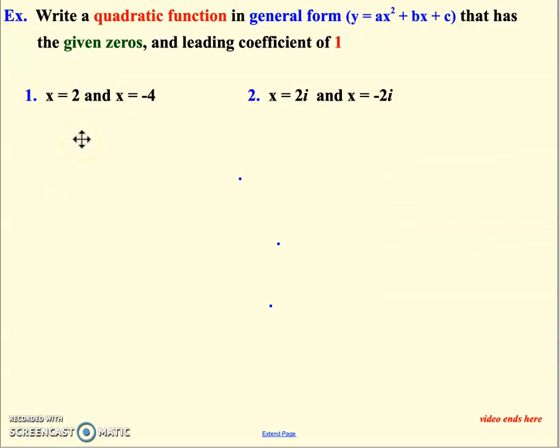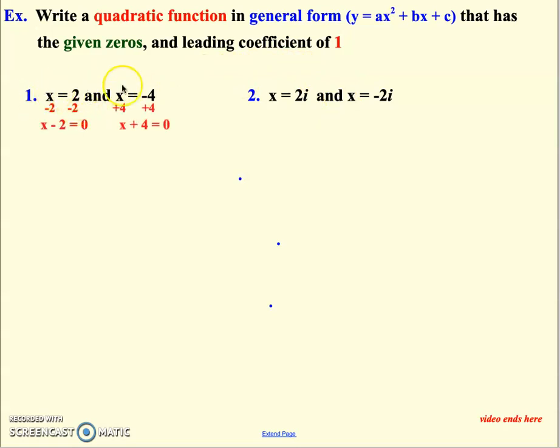Okay, and the very last little bit of this is kind of working the problem in reverse. So we're going to give you a set of zeros, which are like saying solutions, and work backwards. So what we're going to do is start by undoing this, and we're trying to come up with the general form that has these two solutions or has these two zeros. So we'll start working our way backwards a little bit.